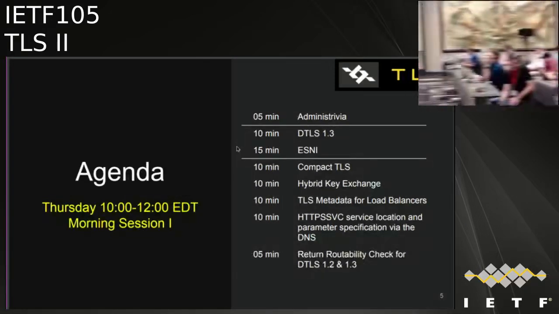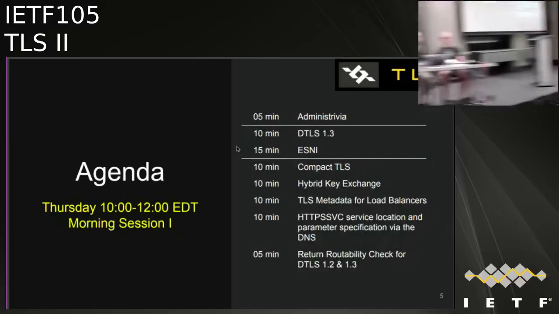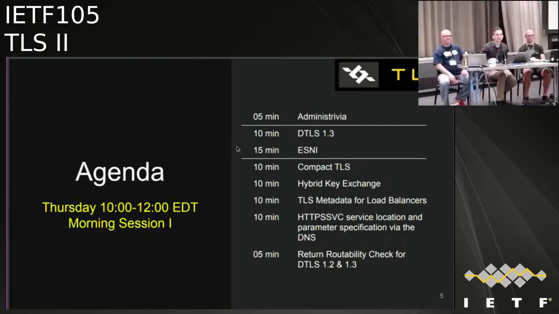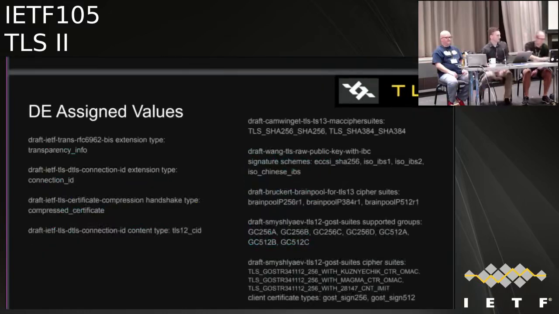Martin, do you have a comment? Yeah, so I raised a comment on the connection ID draft that I think also applies to DTLS 1.3. That's on the agenda. So there is that other technical problem that we have to think about. Once we work through that, assuming no change, we will likely start the working group last call for that again and move forward with it. On that note, ESNI.